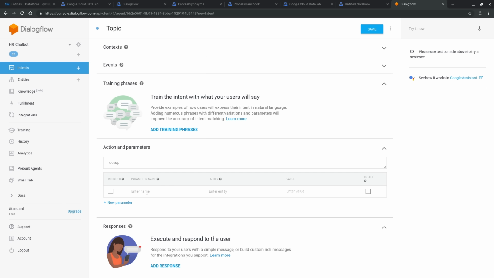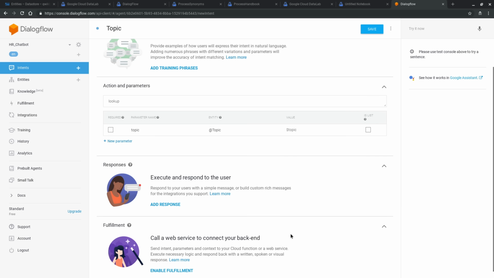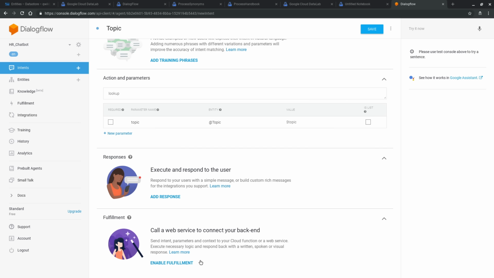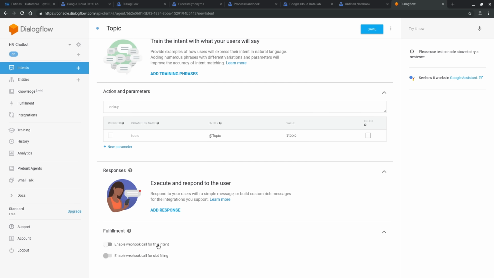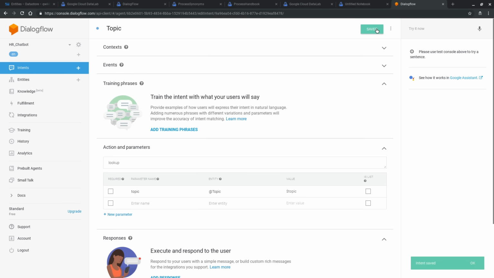And I'll name the parameter name topic, and then I'm going to connect it to that topic entity that we created. So it shows up there, and then the value will also be topic. And for fulfillment, I am going to go ahead and enable fulfillment because we're going to enable a webhook call for this intent. So all of that is set up, so I'll save that.